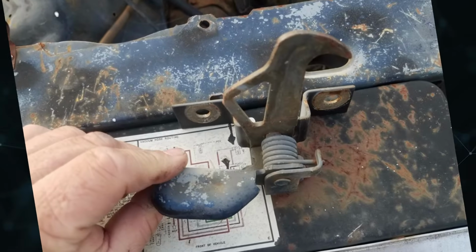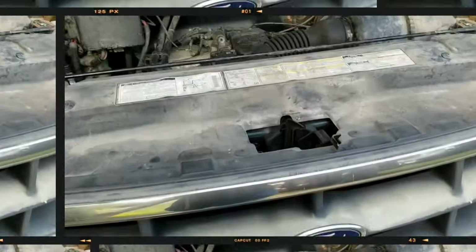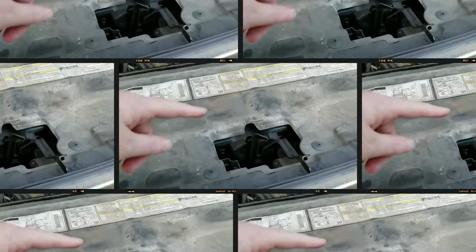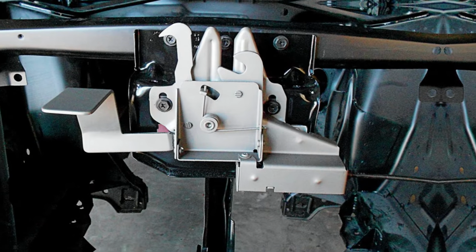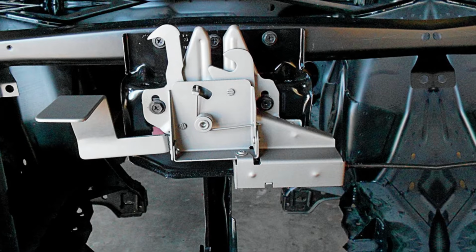It's important to keep in mind that if your vehicle requires both a new hood latch and a new hood release cable, you should be prepared to pay a professional mechanic between $250 and $400 to replace both components for you. A replacement hood latch typically costs around $100, with labor making up the remaining cost. In contrast, a replacement hood release cable typically costs around $60, with labor making up the remaining cost.